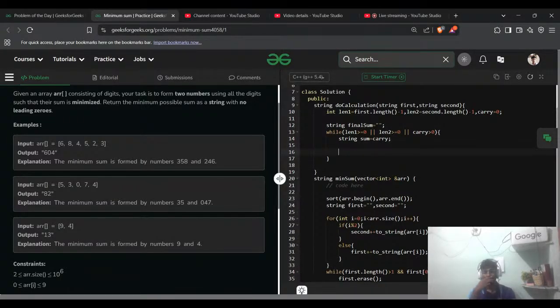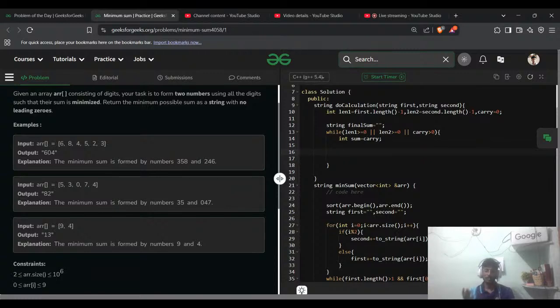Initially we are keeping the carry and the two elements, because we are adding the last right-hand side two elements.